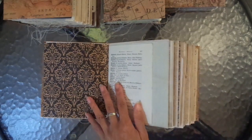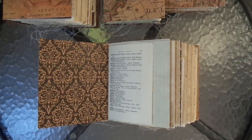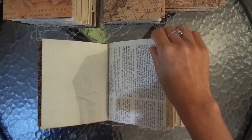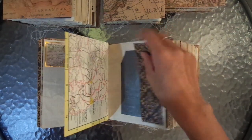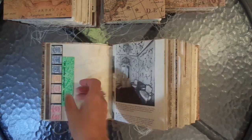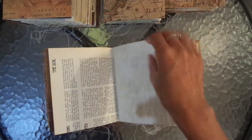Hang on, just a sec. Good boy, honey. Good boy. I'm going to hold you for a while. See how long you stay in my arms. Give you a bit of love. Give you a bit of attention. You're gorgeous. I love you. You're such a good boy. You are. What am I doing? Am I flipping through a journal? Yes, I am. You're so sweet.